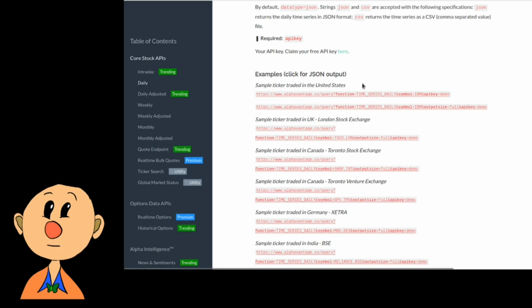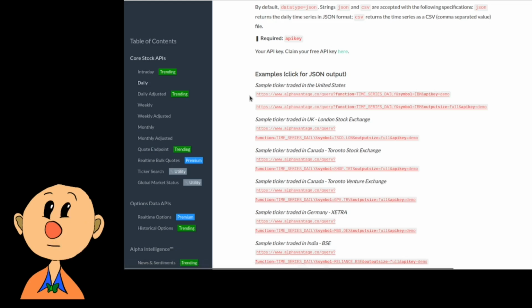Now, this stuff can be really confusing, at least I find it to be confusing at first. So when we look here, it's going to give a sample ticker, and what that means is the ticker is a company. So the QQQ, which is the NASDAQ 100, or Apple, or IBM, whatever it may be. So here, it is IBM. There we go.